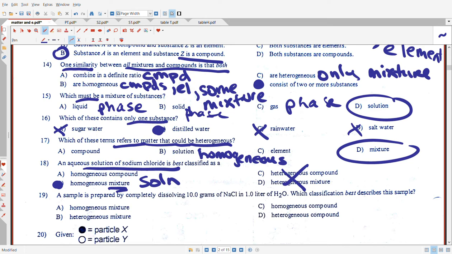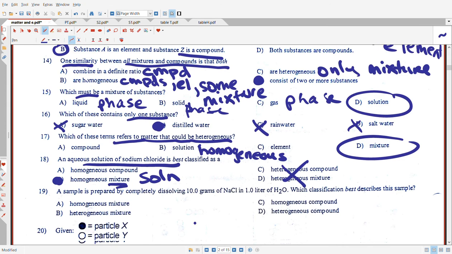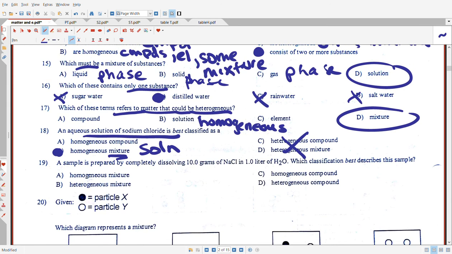You could actually go to the ocean, pick up some salt water, stick it in a seashell, leave it out. Over time, the water will evaporate and there will be a white substance on your seashell. That's the salt that remains. So it is physically combined. It's not chemically combined into something new.